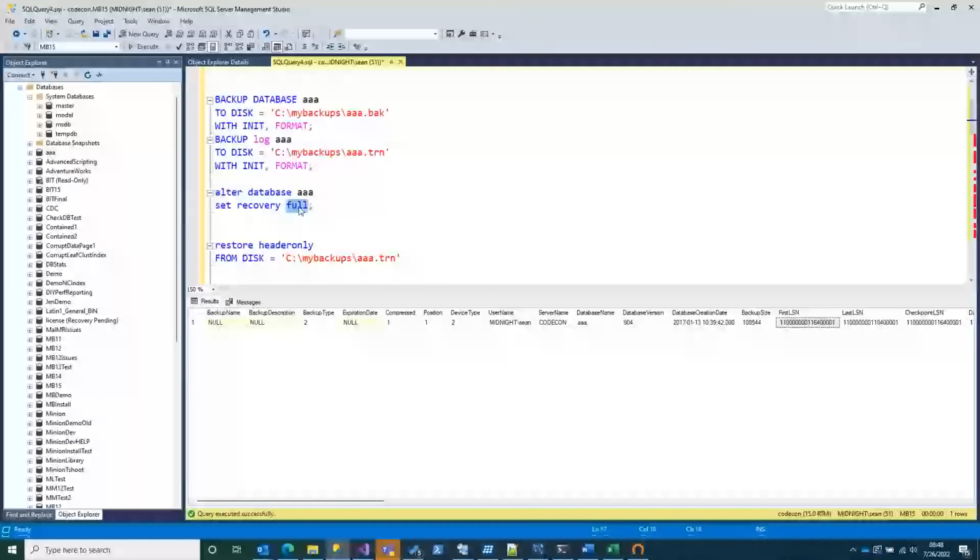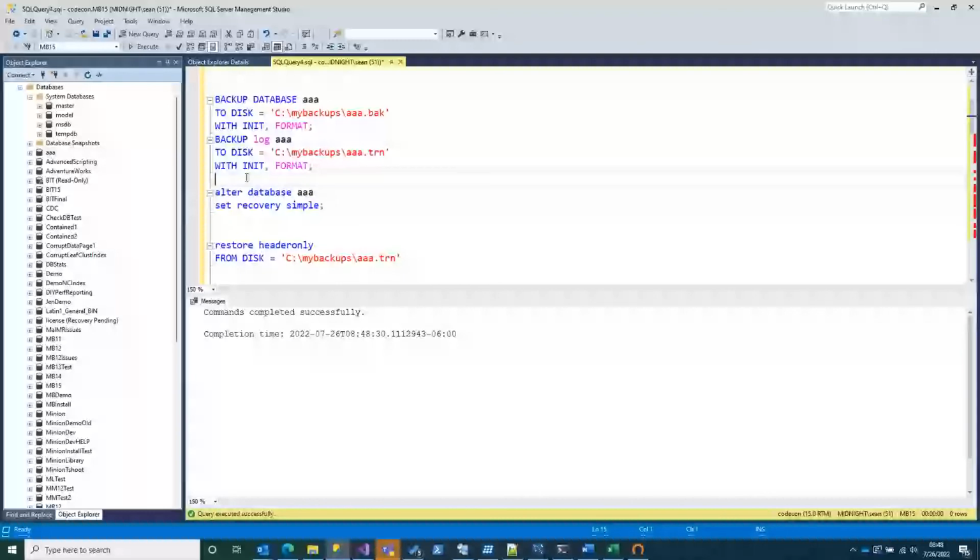I'm going to set this back to simple. One question from my side. Go for it. That's what we're here for. So when we create a database, at that time we have to set the recovery model also. Well, it depends on what the default recovery model is. So by default it is set to the simple recovery model? Right, it's going to be based on model.